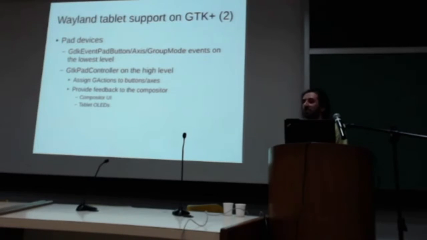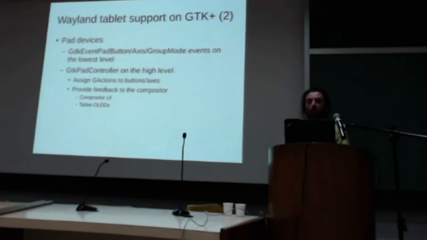And that devices, this is entirely new with this new support, and we now get proper events instead of just key events which you don't know where they actually come from. We get GDK event pad button and axis, and what I haven't talked about, groups. There are tablets which have, for example, a button with LEDs, which actually represent different modes. So if you have a tablet with 8 buttons and 4 modes, you can practically map 32 actions to the tablet by changing modes.